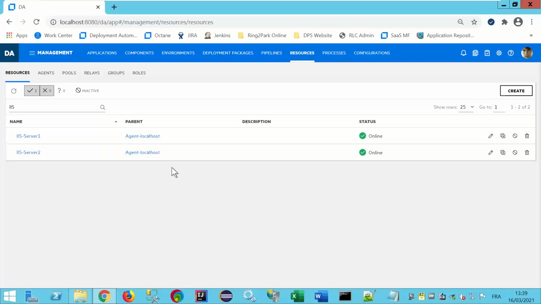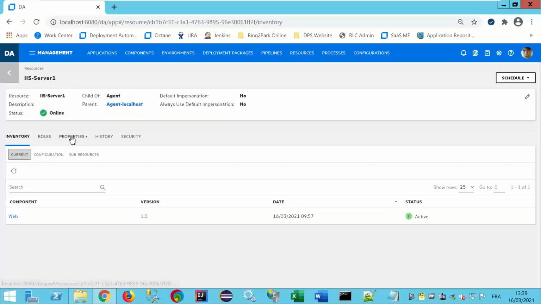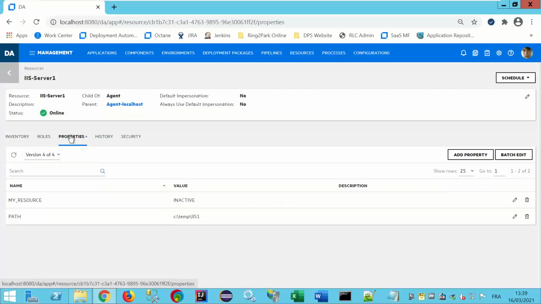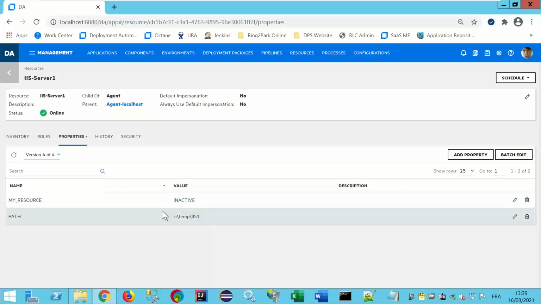If I have a look at the configuration for each resource, let's look at the properties. So I created two different properties. The first one is called myResource, and the value could be active or inactive. And the next one is path, just to specify the target folder for the deployment of my applications.